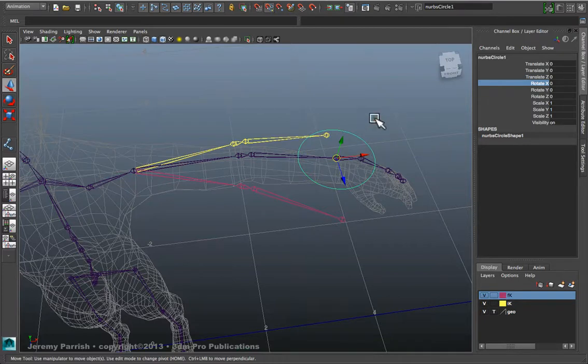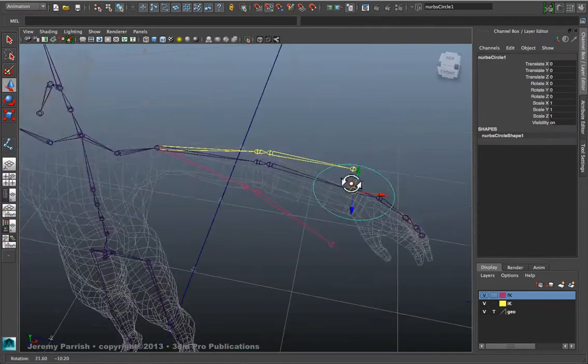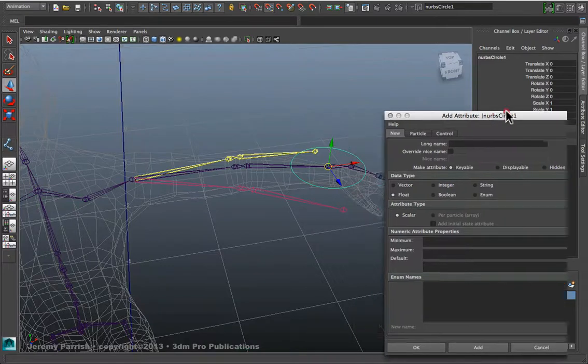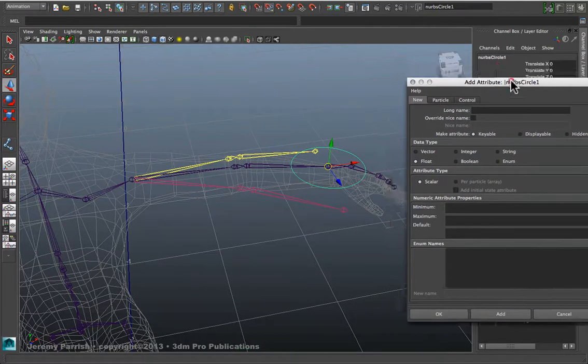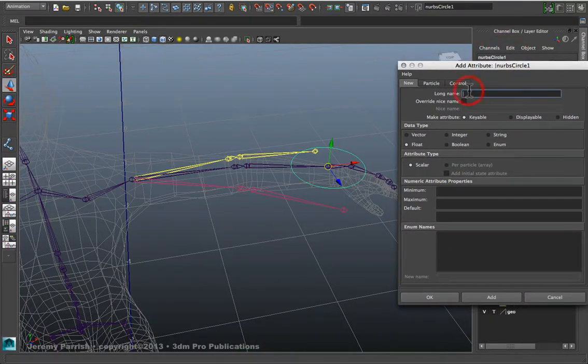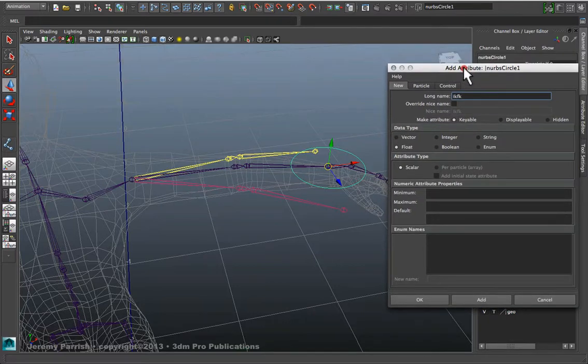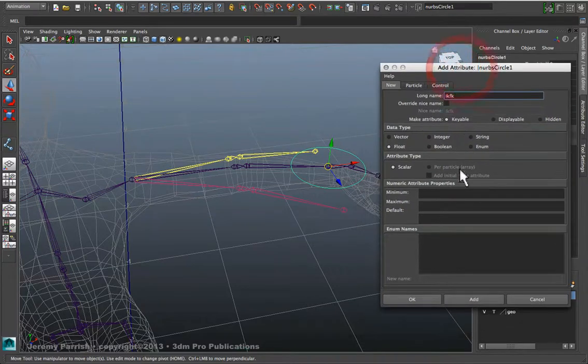Okay. So once you've actually decided where your IK switch is going to be, you want to add an attribute to it. And so you simply go to Modify, Add Attribute, or you can press Control and right-click in the Channels box. While you have that curve selected, it'll bring up your Add Attributes window. And then you can create an IKFK. And if you have multiple curves selected when you're adding an attribute, it will add the exact same attribute to multiple curves without any sort of conflict, because it'll be specific to the selected curve.